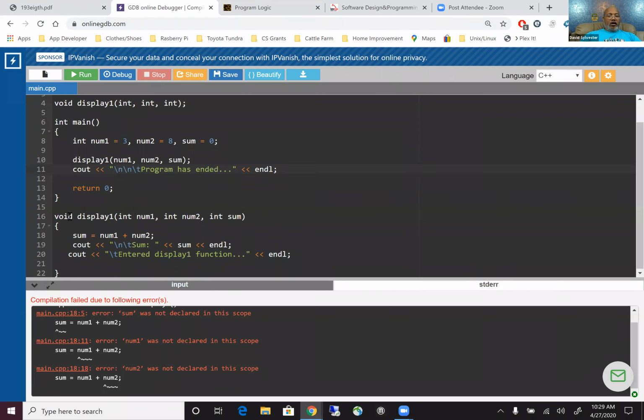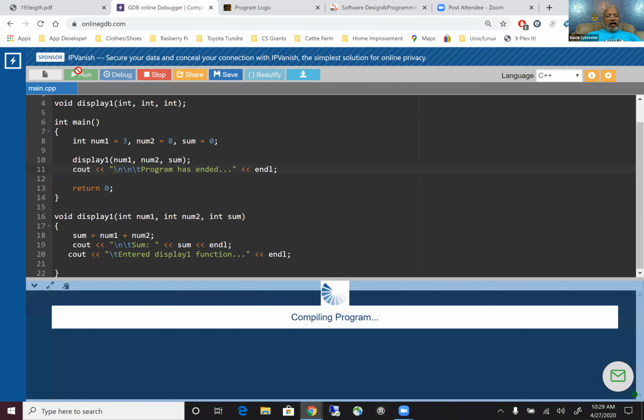And in your function definition, the argument list, you have to give the data type because you're introducing your variable for this scope: int num1, int num2, and int sum. Then you use those variables to calculate your answer. So if we run this now, we should get our same exact answer.